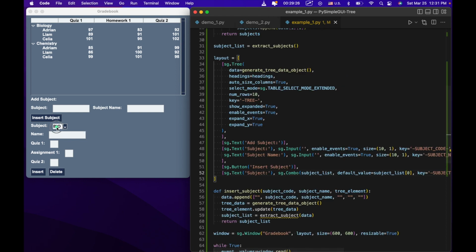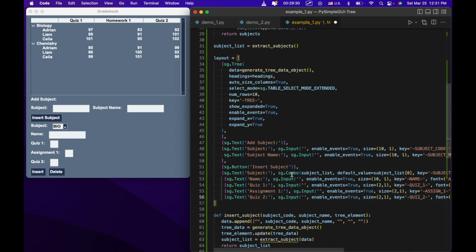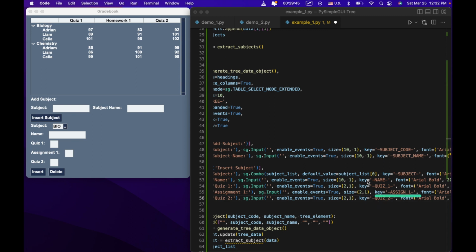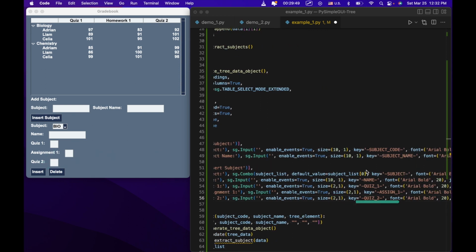So underneath this combo, we're just going to say we've got a name label. Then we have an input with key name, which is going to be this one. We've got quiz 1 with our input for quiz 1, which is going to be this one right here. We have our input for assignment 1, which is going to be this one right here. And we've got our input for quiz 2, which is going to be this one right here.